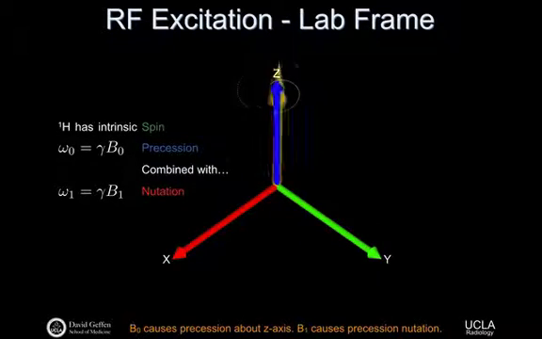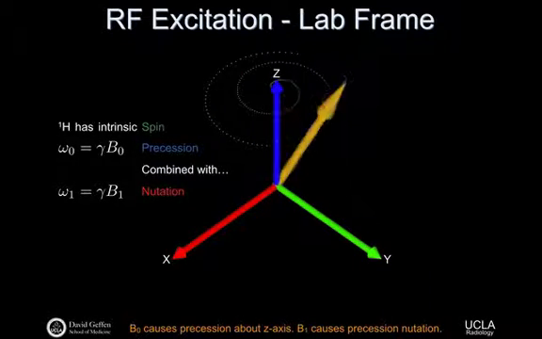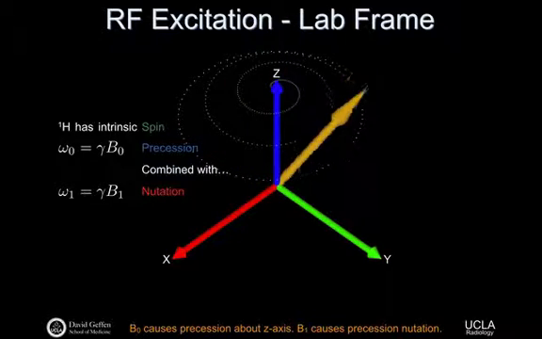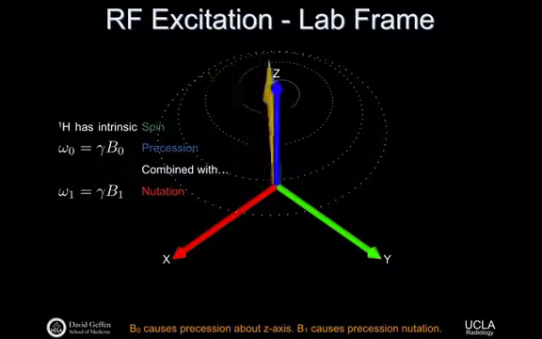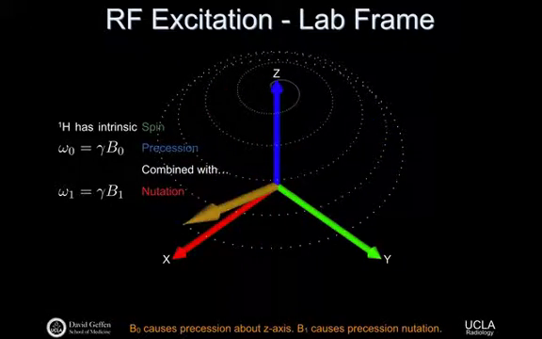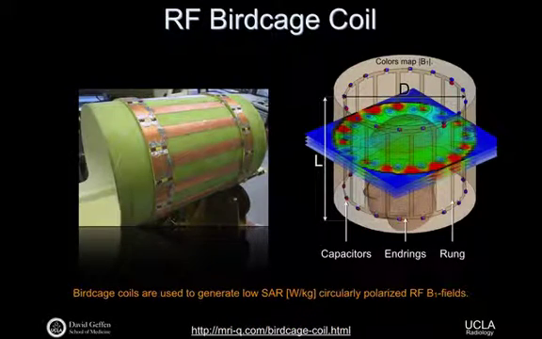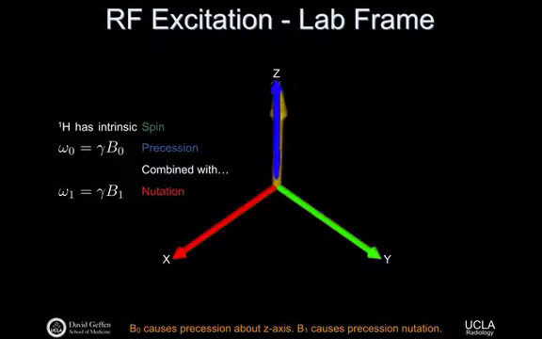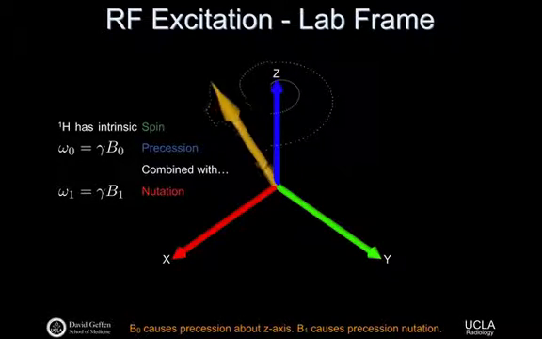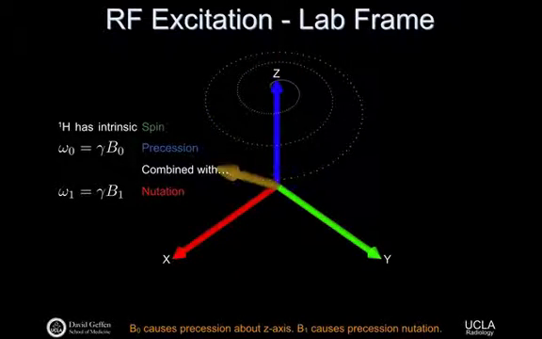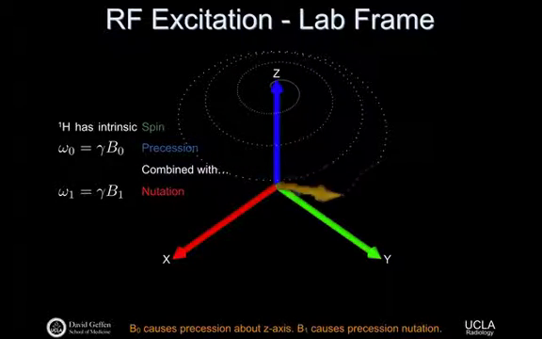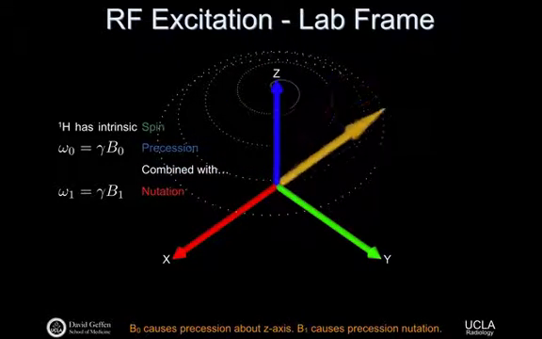Okay. So this is what's happening to the bulk magnetization, again, in the laboratory frame. I'm putting RF energy in at the Larmor frequency, and every time it swings around, I'm sort of pushing more energy into it, right? Let's go back one more time. So here it's coming this way, and I'm going to push it that way and it's going to fall down some more, and I'm going to push it again and it's going to fall down some more, and I'm going to keep pushing on it as much as I need to until it's gotten into, say, the transverse plane.